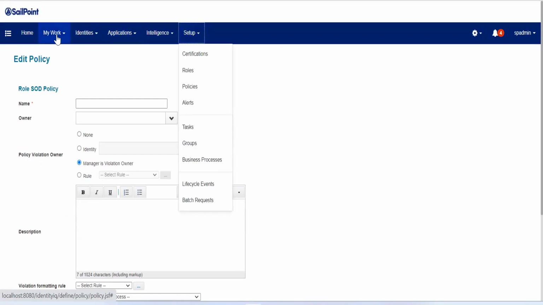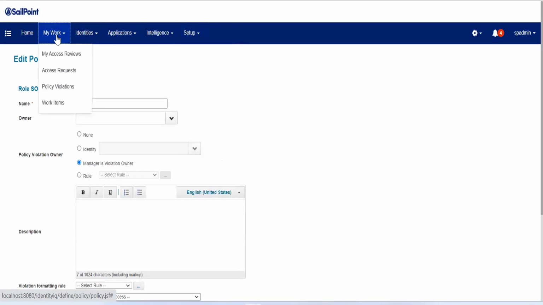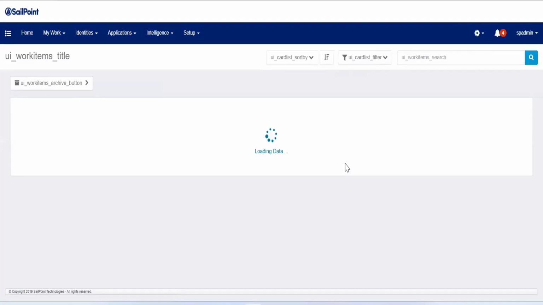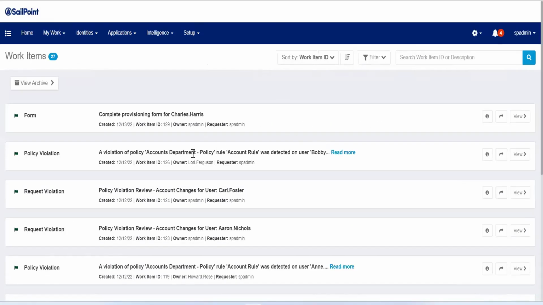Whenever the policy violation is triggered, you guys want to learn how you want to handle it, how the work item is going to generate, as an owner, as a manager, if you want. You can do it at your end. Whenever the policy violation is triggered, inside the work item a policy violation will be generated. Try to work around in your system. If you are able to, okay, then fine. Or else, if you ask me, tomorrow I'll explain how we can proceed.